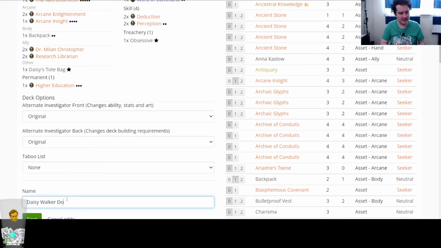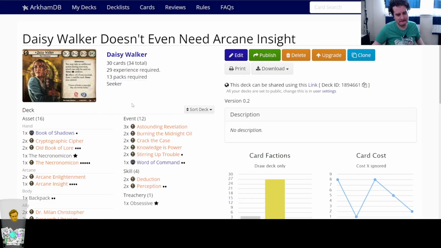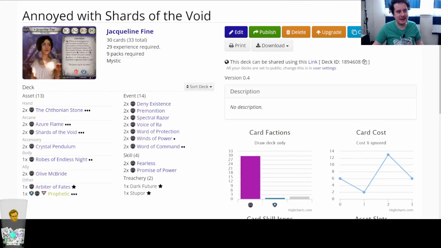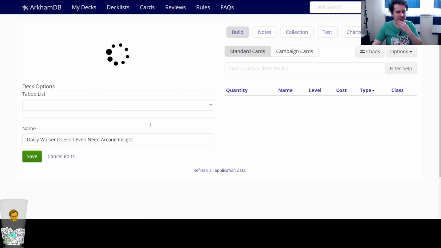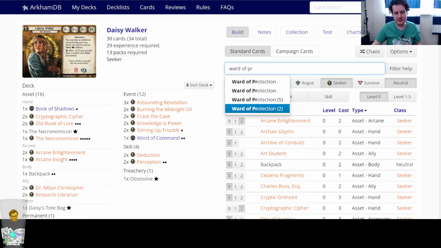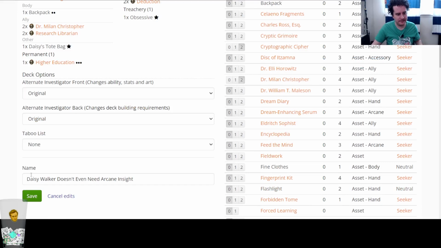Daisy Walker doesn't even need Arcane Insight. Ward of Protection, Justin? Nah, who needs it? We're unkillable. I mean, Ward of Protection, excuse me. Travis lingers. It's true. I mean, it almost didn't make the cut here. Realistically, probably the Ward of Protections are the better choice, so let's do it. We don't need the card draw here. Let's do that instead.